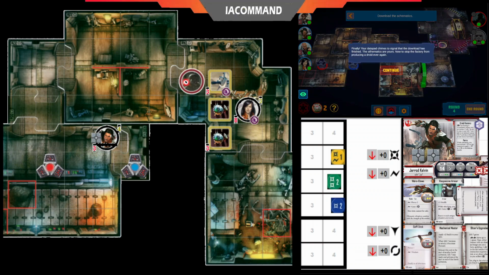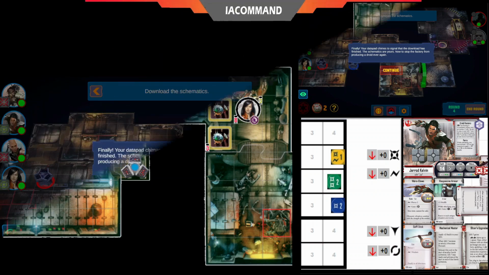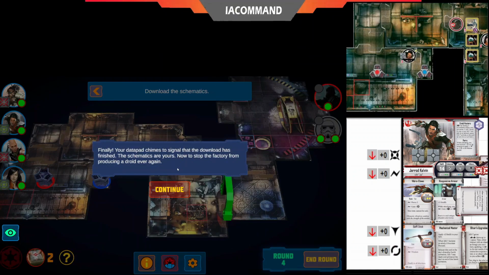Finally, your datapad chimes to signal that the download has finished. Oh, we only needed 1? The schematics are yours now to stop the factory. Now to stop the factory from producing a droid ever again. Oh.